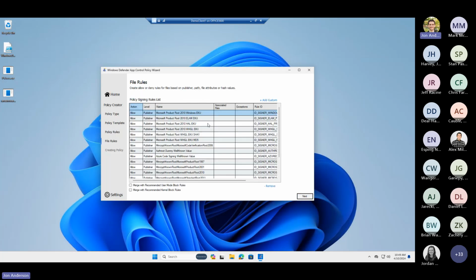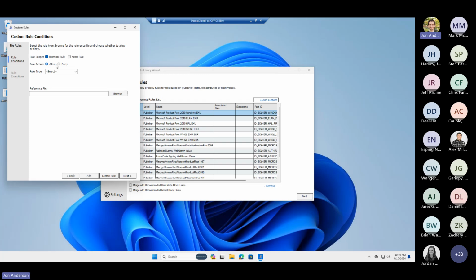And then we've got a big list of apps here. So we've got a bunch of the built-in stuff, but then I can add custom rules here. So I can have a rule that's either allowing or denying an app. I can do the rule based off all sorts of different things like file attributes or hashes or folder paths or publishers. I can do publisher to allow maybe all my in-house developed stuff, something like that.